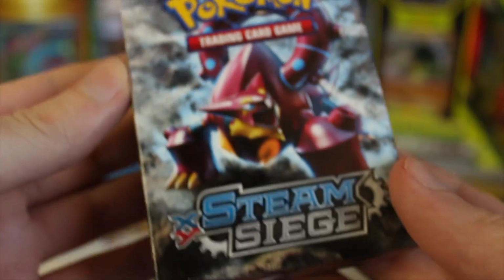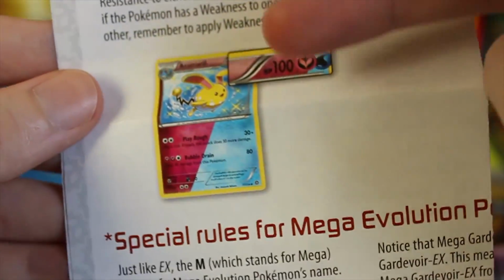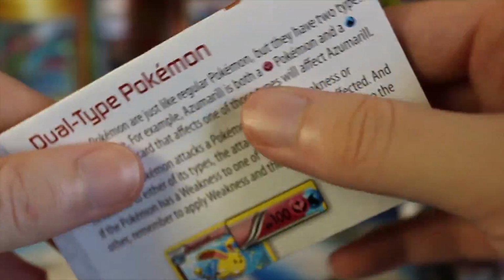Here is the deck box, which will have all the deck inside, 60 cards. We'll get to that in a second. We've also got this guy right here, which is just a bit of information about the Steam Siege set. Most importantly, there's 8 different cards that have dual types, which is awesome. I believe it was one of the Heart Gold sets that had the dual types, but they brought it back for this, which is so cool.